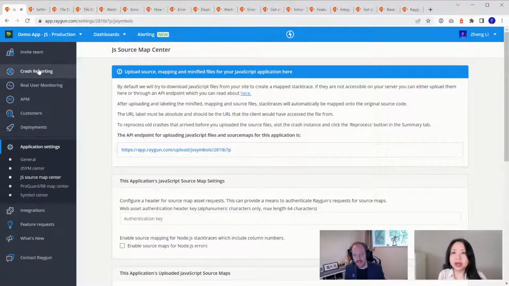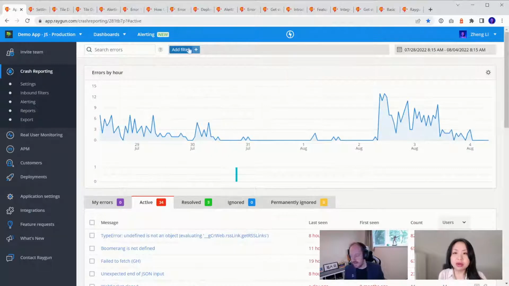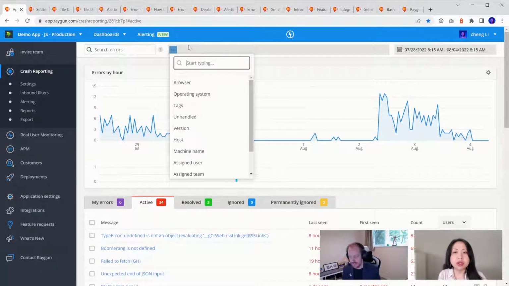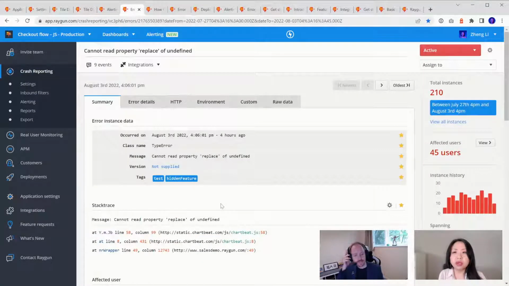Great. Thanks, JD. Another thing I really want to talk about in terms of getting things under control is tags. Tags are a very, very important feature in Raygun. You can see that tags can be used as a filter, and I'll also demonstrate how it's used elsewhere. When you're inside an error group like so, you can use tags to help you structure your data, because tags are structured and indexable data. You can do the filters there. You can also use tags in inbound filters I showed before, and it's used extensively throughout Raygun.